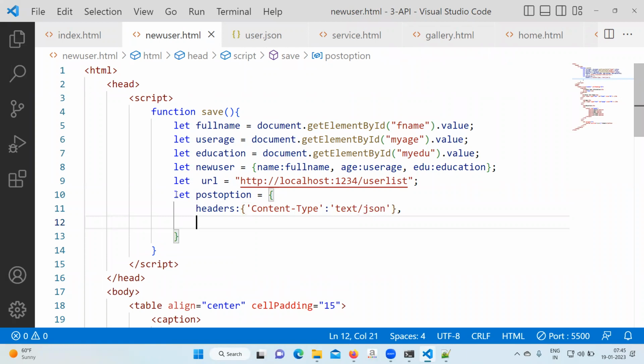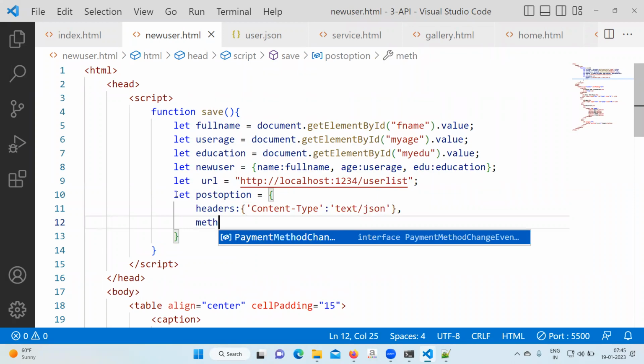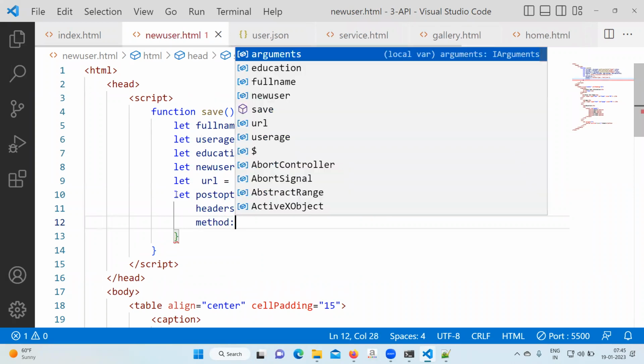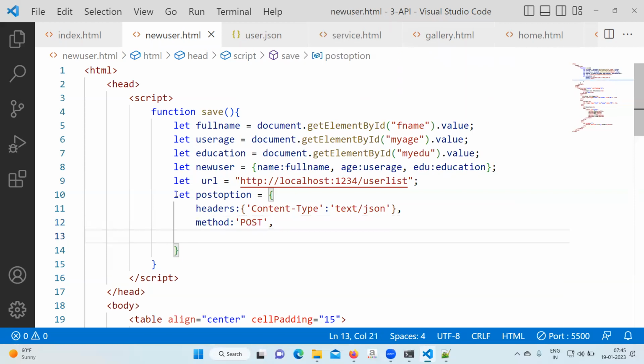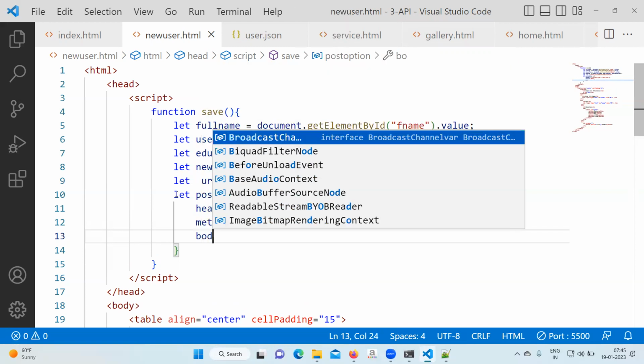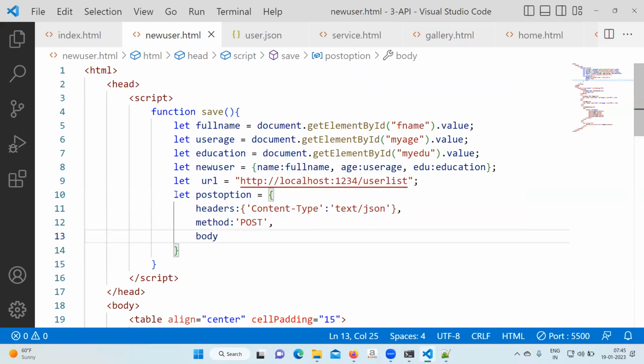Next, which method are you going to follow? So method colon post. Okay, method as a post. Next, what you are going to submit, what you are going to post, that will go under the property called body.